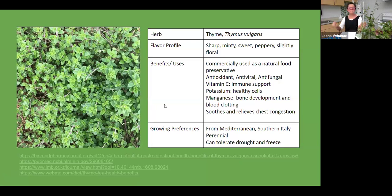So from the beginning of America, when we had the Boston Tea Party and we threw all of our tea overboard, the colonists said, "What will we drink?" And they learned from the First Nations people that they could use thyme as their drink. And so they did. They put thyme in hot water and they steeped it and they drank it. So it has the ability to soothe a sore throat. It has the ability to just bring warmth to the body.